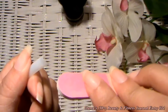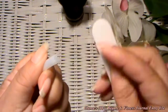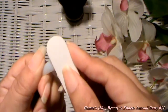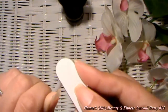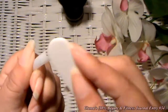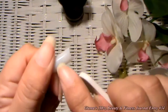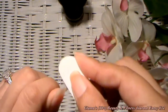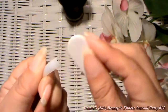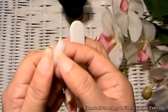Now with that same file you roughed up your nail with, you're going to rough up the tip a little bit. You don't really need to rough this part up too much because we're not going to put acrylic on it. I'm only roughing it up a little bit just so that it looks more like my natural nail, since my natural nails aren't that shiny. I'm just taking the shine off just a teeny bit, and not all the way because I'm going to end up cutting most of this tip off anyway.